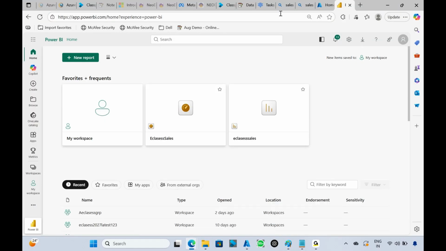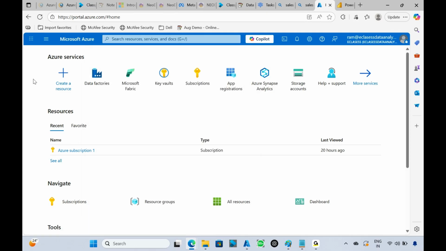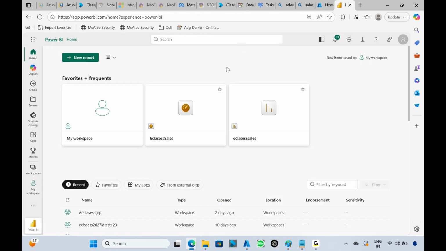Inside this Microsoft Azure cloud environment, by using different software services, he will develop the data engineering projects. So this is called Azure data engineering. The person who develops the reports and dashboards by using Power BI, by logging into app.powerbi.com, we call him a data analyst.